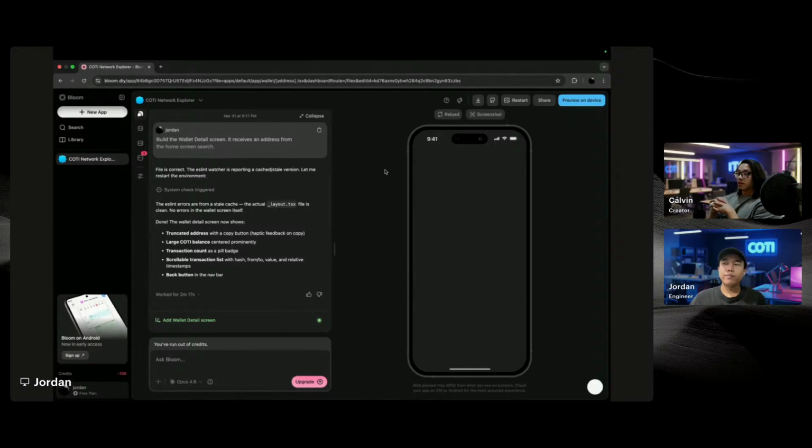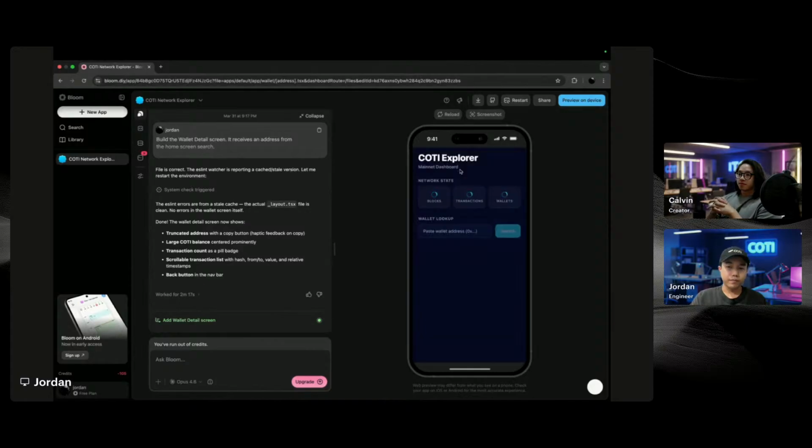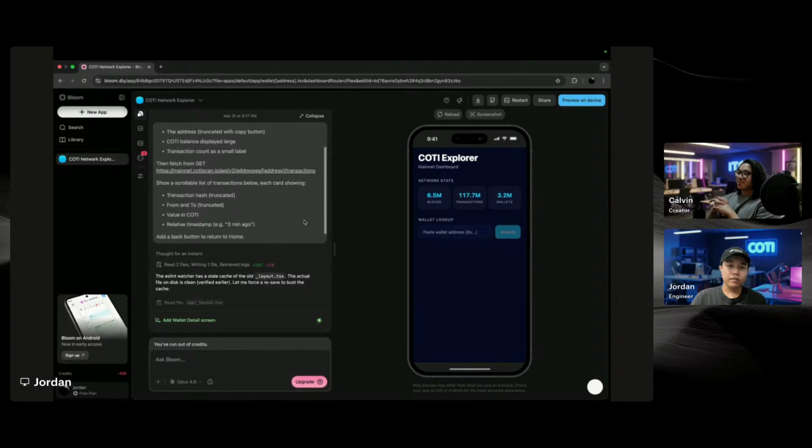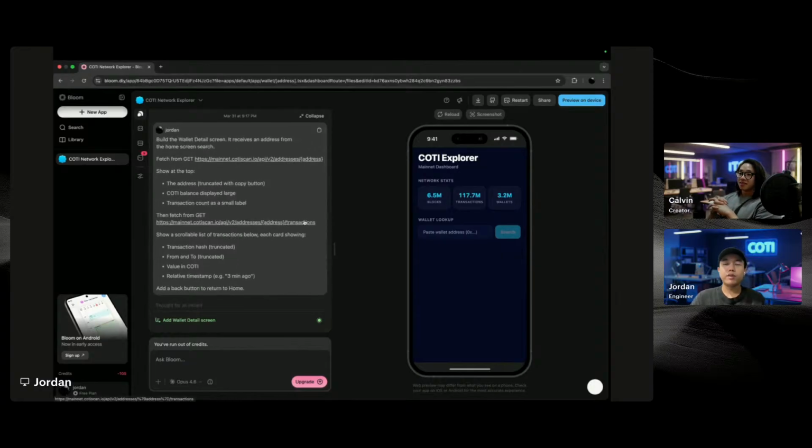So I think they serve different purposes. But for mobile applications, I would give Bloom a shot if I have a chance to build one. I would use it if I have to create a mobile application. I think I would use this too, but it'll be interesting to compare this to vibecode.dev because I haven't used Vibecode yet. Me too. Maybe that could be a future live stream. I think that is all, right? Yes, that is all. Very simple mobile application.